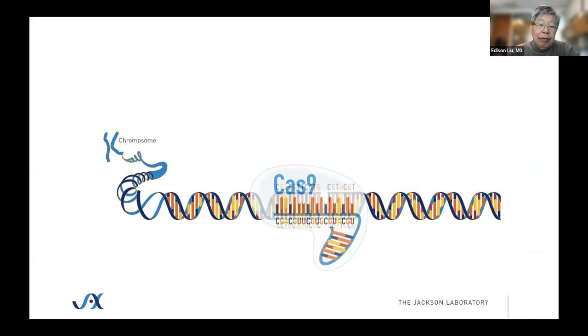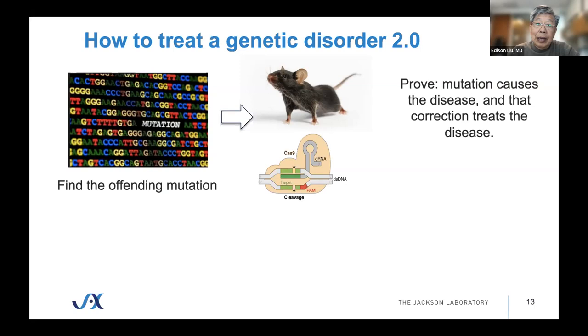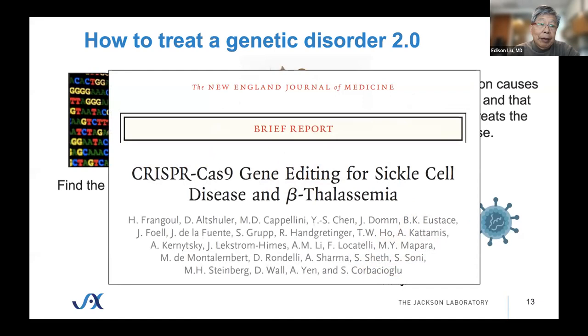And you've heard of CRISPR-Cas, where this approach can actually correct the fundamental mutation that is there. Here, we can generate models in an absolutely facile manner and potentially help the therapist guide new treatments for the treatment of these genetic disorders. And the most recent excitement is that CRISPR-Cas9 gene editing appears to work for sickle cell disease and beta thalassemia, opening up a fantastic new horizon for medicine.